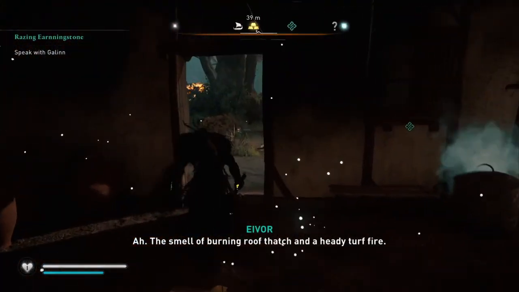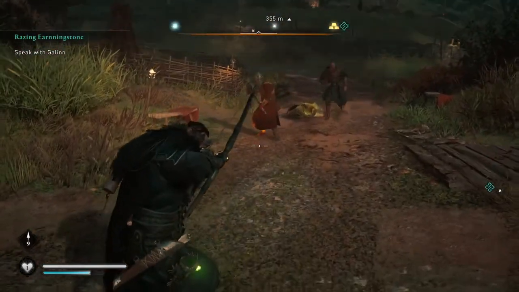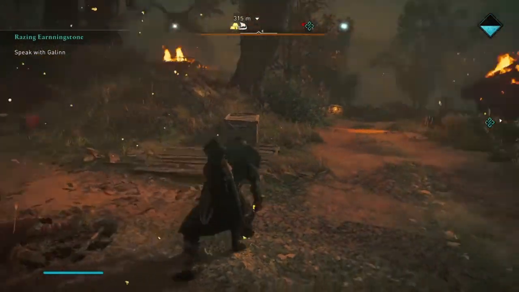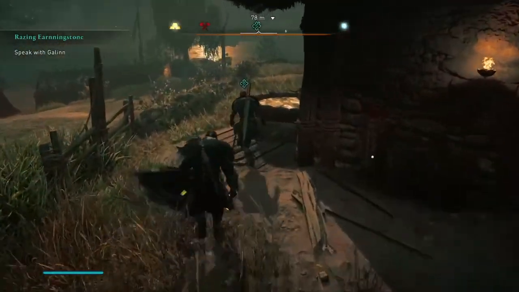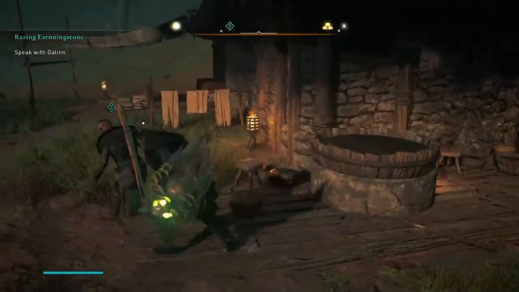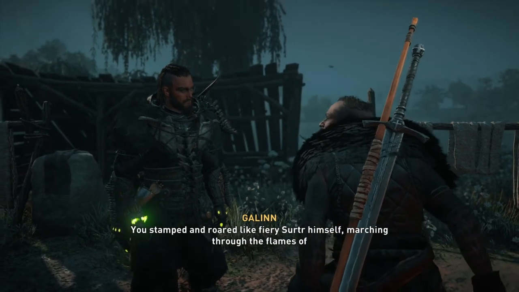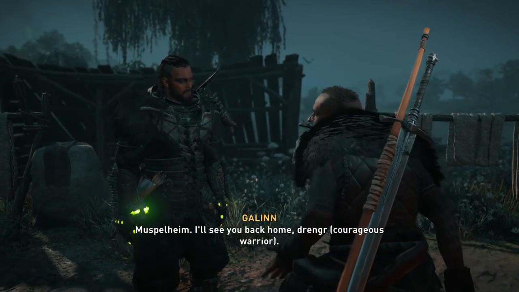The smell of burning roof thatch and a heady turf fire. Should have run, rabbit. And you shouldn't have dropped your hammer. But you can have it back. Look, hey, buddy. Gallant. Now that was something. Wickman is sure to take notice. You stamped and roared like a fiery Surtur himself, marching through the flames of Muspelheim. I'll see you back home, Drenga.